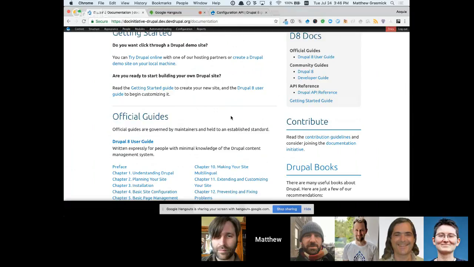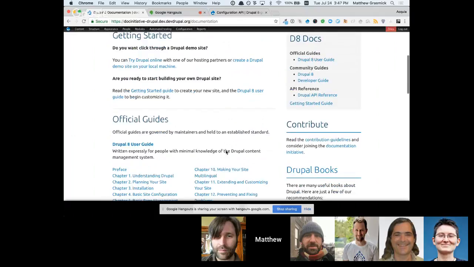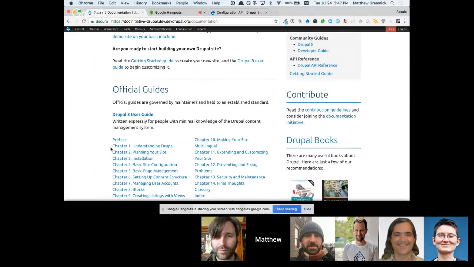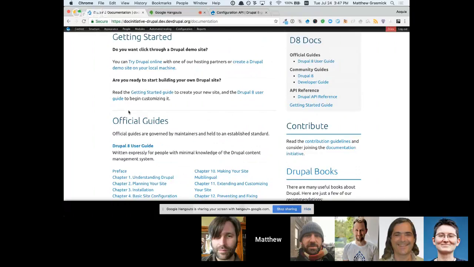I don't know if we have any designers on the call right now, and I don't know if it's permitted, but I find one of the hardest things about these pages is it's so much white space and so many lists. I don't know if there might be some visual and accessibility cues that can be added to each section to help it seem different. Getting started is a section, the official guides are a section. It's hard to note that with the way it looks right now. And I don't know how it would be for someone with a different mode of viewing the page.